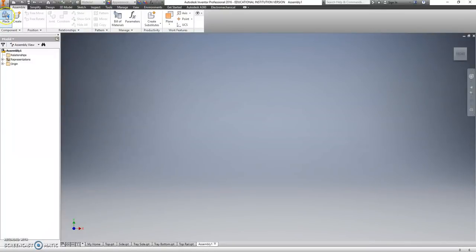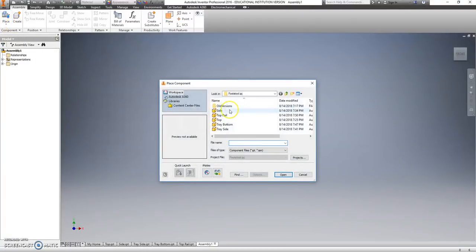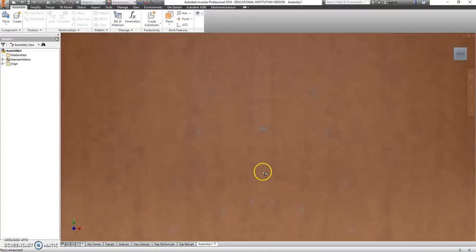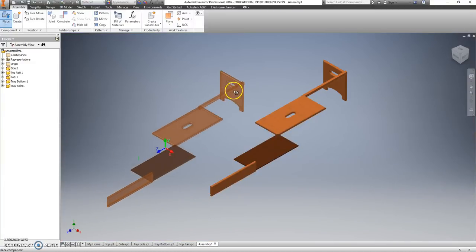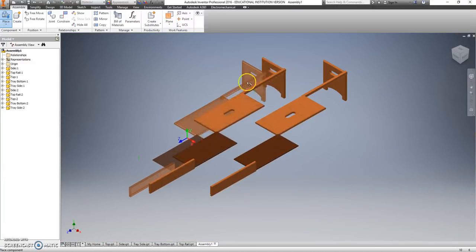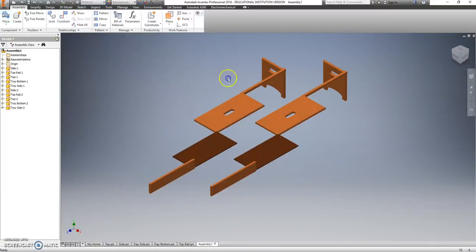You should have the word place. If it says place from Content Center, you have to click the down arrow and choose place instead. Okay? And we're going to choose each of these things. I'm just going to click on the top one, hold down Shift, and click on the bottom one and say open, and click on my screen once. It'll adjust for how big it is. I'm going to click a second time, right click, and say OK.